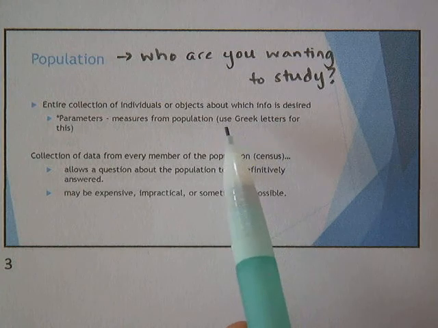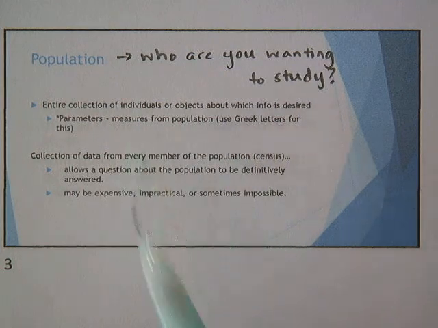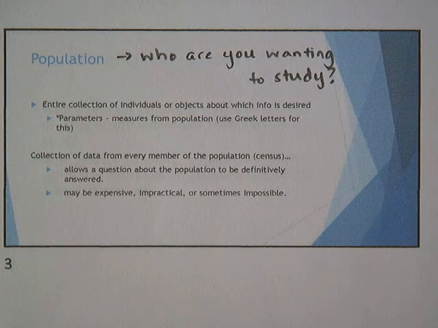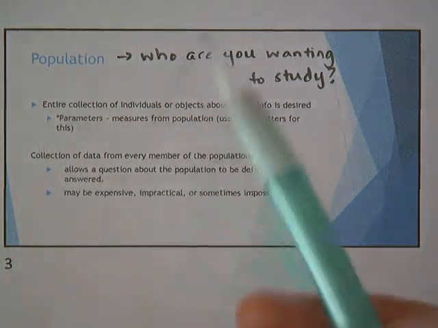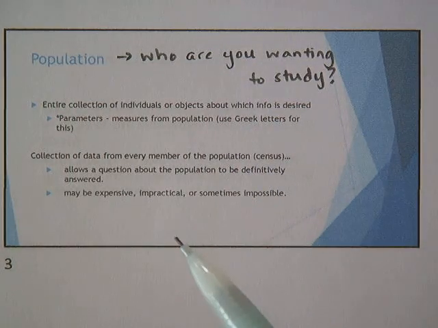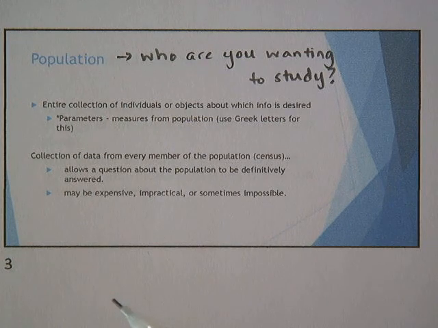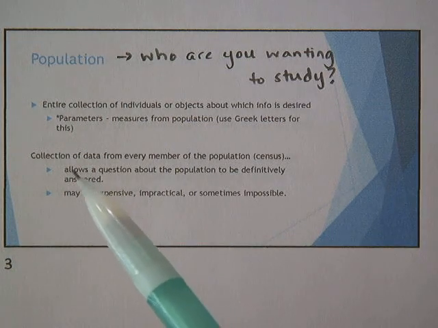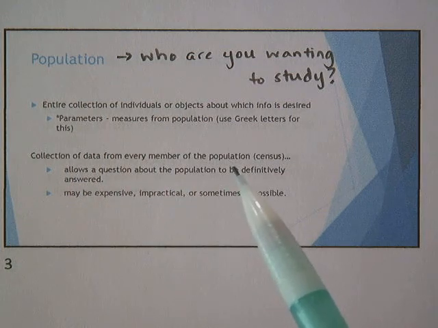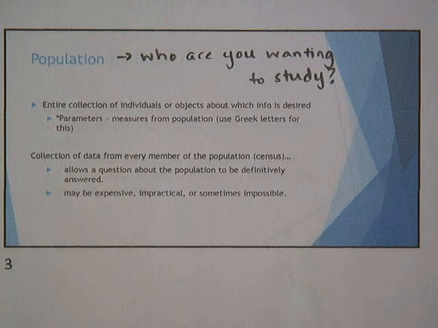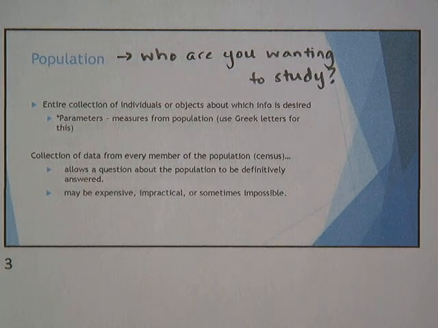And to represent this, you're going to notice that they're going to use Greek letters for that. Okay, so like your sigma that we had talked about before, that's a Greek letter. So you're going to start seeing Greek letters, not the normal letters that we use, when you're dealing with the population. All right, and so there is a name for it when you collect data from every single person in your population, and that's called a census. And you might have heard of the U.S. Census, which we actually have this year. The U.S. Census is where they collect information, or they try to collect information from every person that lives in the United States, for the purpose of making decisions in the government and all of that.